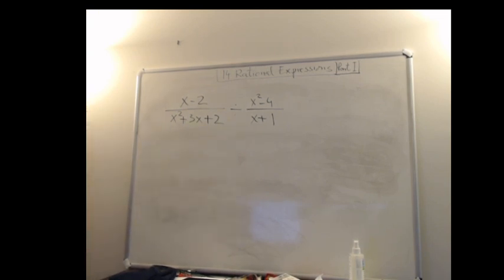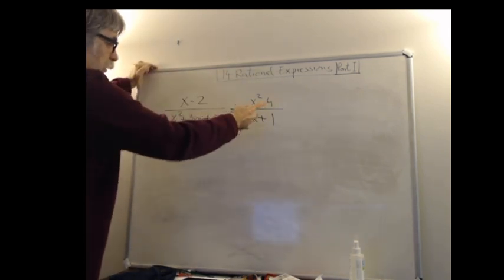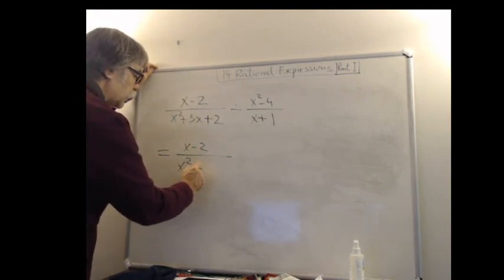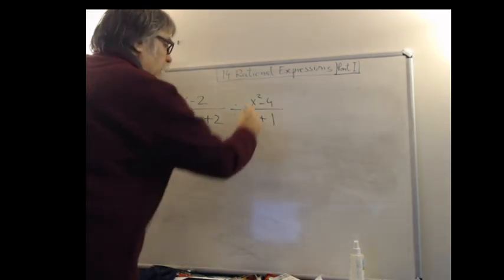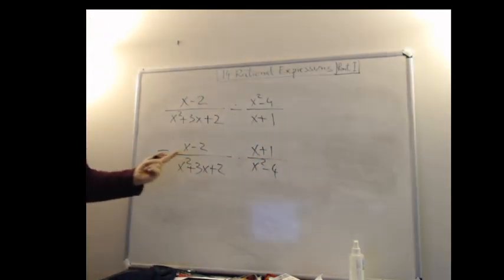No, actually it isn't. This turns into multiplication, and the basic idea is very simple. Flip the divisor and you have multiplication. So you have x minus 2, x squared plus 3x plus 2, and then you're multiplying and flip this. X plus 1, x squared minus 4. Flipping the divisor turns division into multiplication. Then the dividend and the flipped divisor become factors.